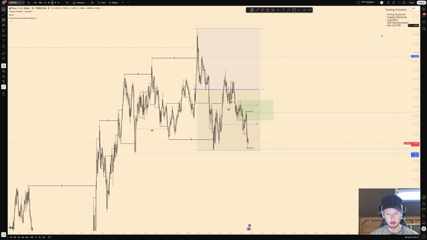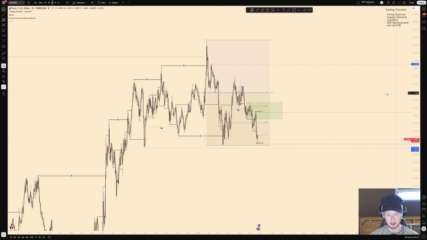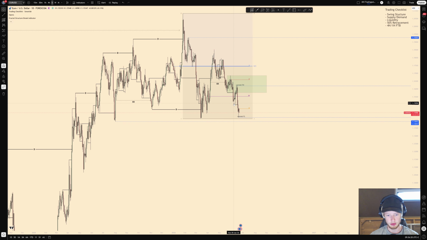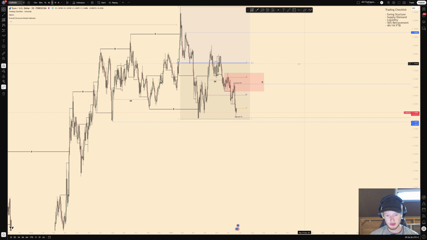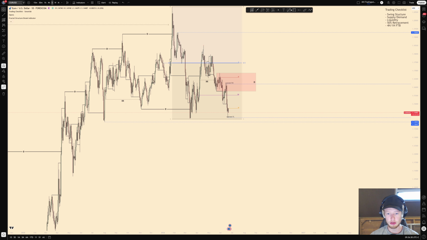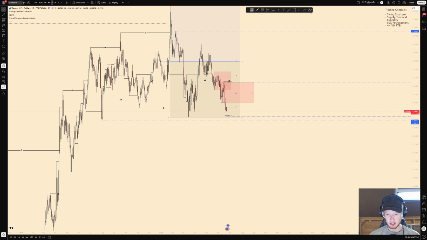If we then go to EURUSD, what we can see there on the daily time frame is that we retrace back in towards this supply zone here. I don't know why it's green, it should be red. Supply zone. We pushed back out again, so the most immediate order flow now is situated over here, also being a daily supply zone.